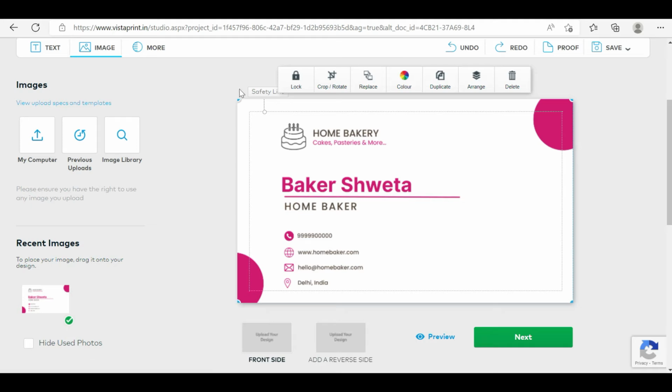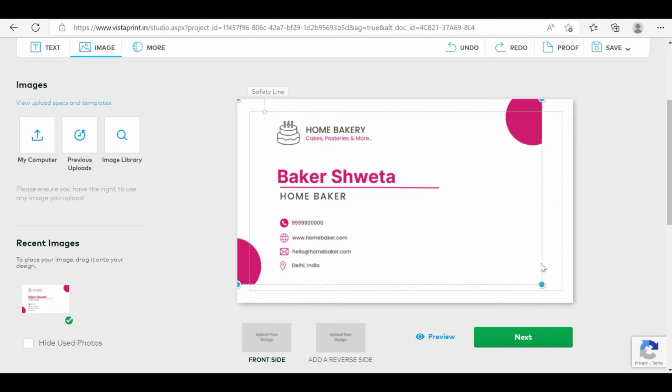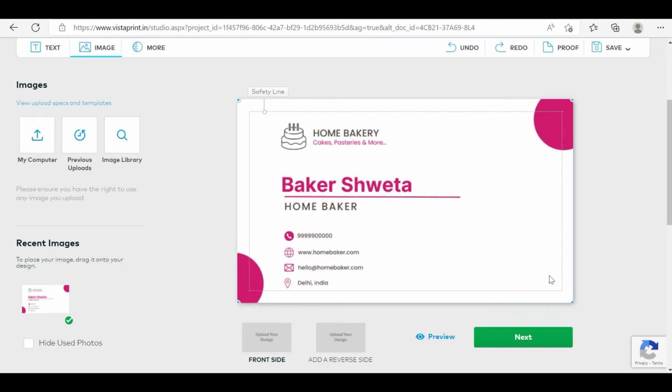You can check here the blue dots. Once you click on them and you adjust this design, it will reduce or it will increase the size of the design. You can see this, it expands or reduces the size. Now this looks great for me. I will click next.